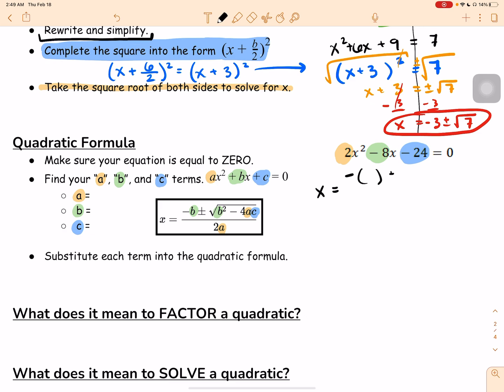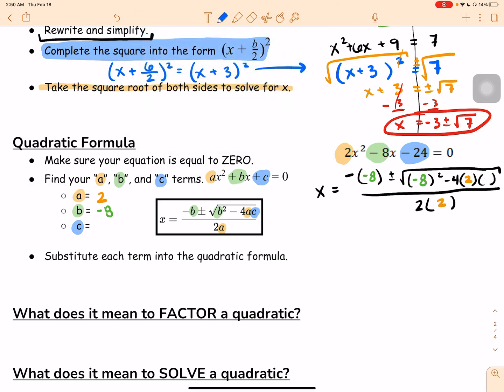So I'm just going to set up everything in parentheses and then color code my way to plugging things in. This could always be a template for you as well if you wanted to set it all up. So our b is negative 8, so I'm going to put negative 8 inside of the parentheses. And I always recommend that you use parentheses, okay? So a is 2. This is an a and that's an a. And then c is negative 24. Especially right there where you have to multiply negatives and whatnot, you want to be really careful, okay?